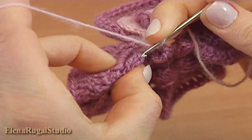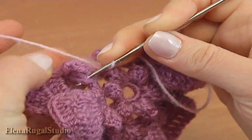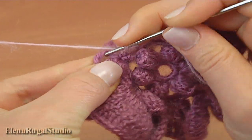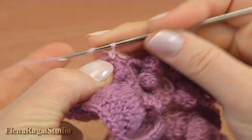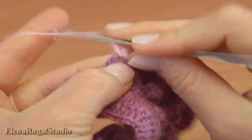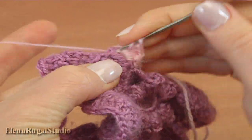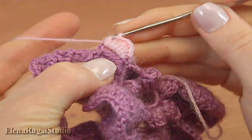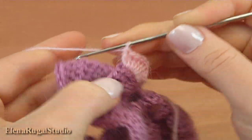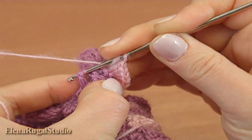Work with the first double crochet. Make single crochet, then half double crochet and 7 double crochet stitches. 1, 2, 3, 4, 5, 6, 7, then 7 double crochet into the last double crochet.